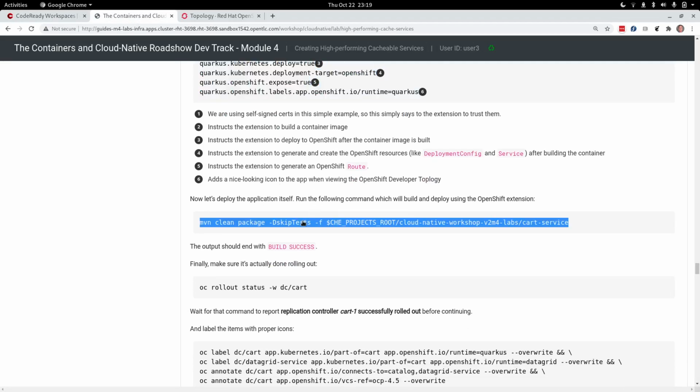And now, here on this Maven command, we'll get our build.